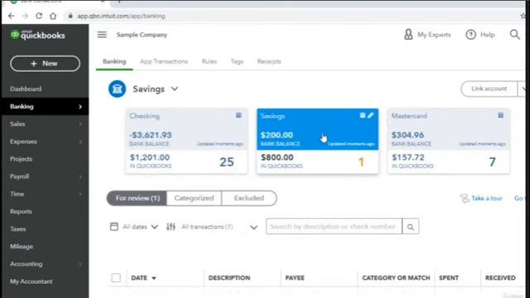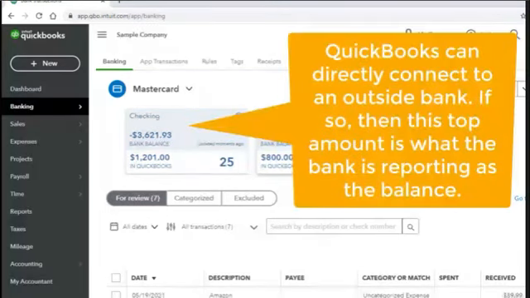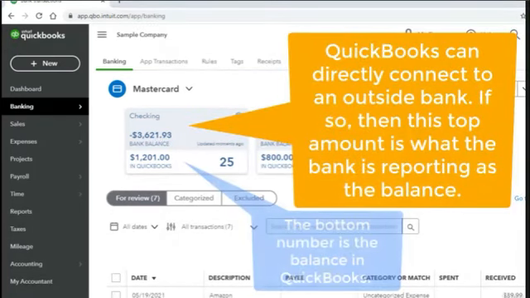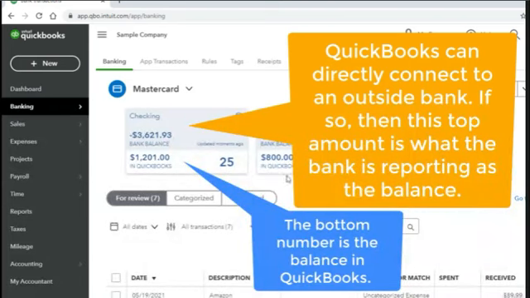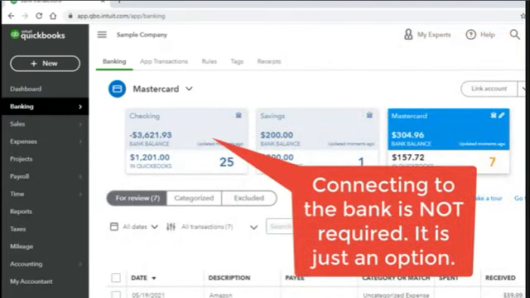Then you have your savings account. Again, you have an account balance in QuickBooks, and then you have the account balance at the bank. So there's a difference there, and you need to reconcile that at some point. And then you have the credit card balance. This is because this example company is connected to the bank, so that's why they're able to get this information for the checking, savings, and MasterCard. If not, then you'll just know what's in QuickBooks. You would just have this information because you wouldn't have a connection. And that can be fine too.